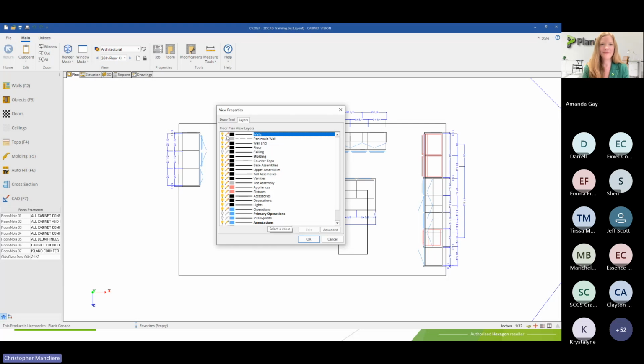The pen is to set if you want to print or not the object selected. Basically, if you want to send those objects to the drawing view, you can turn on or turn off the pen. This is specifically useful, for example, for peninsula wall. Sometimes you want to be able to see where is the peninsula wall you created for your island, but you don't necessarily want to print the line that represents the position of the peninsula wall. So that's what the pen does.